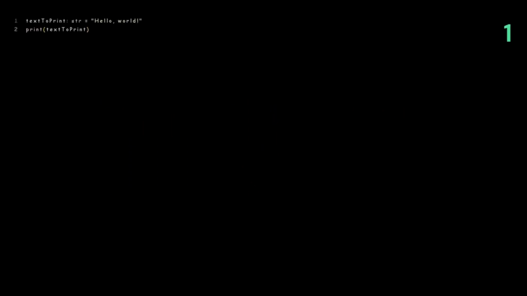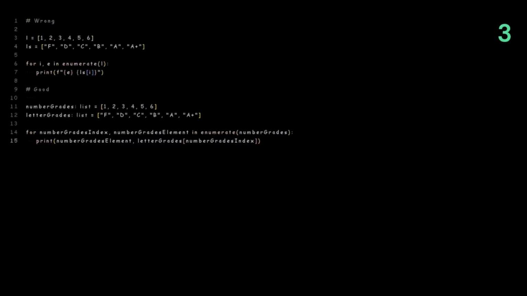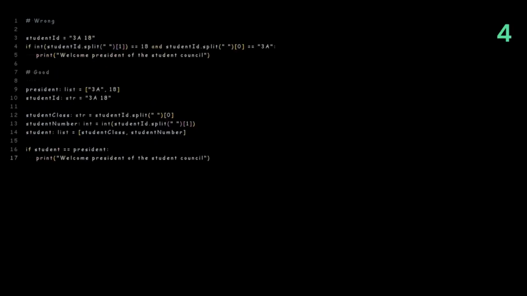Tip number 1. Always indicate types when creating a variable. Tip number 2. When creating a function, always use types. Always use descriptive variable names that tell exactly what the variable is and why it is there. When dealing with larger if statements, break them down into variables with descriptive names so the reader knows why it's there, why the if statement looks like this, and what it's for.